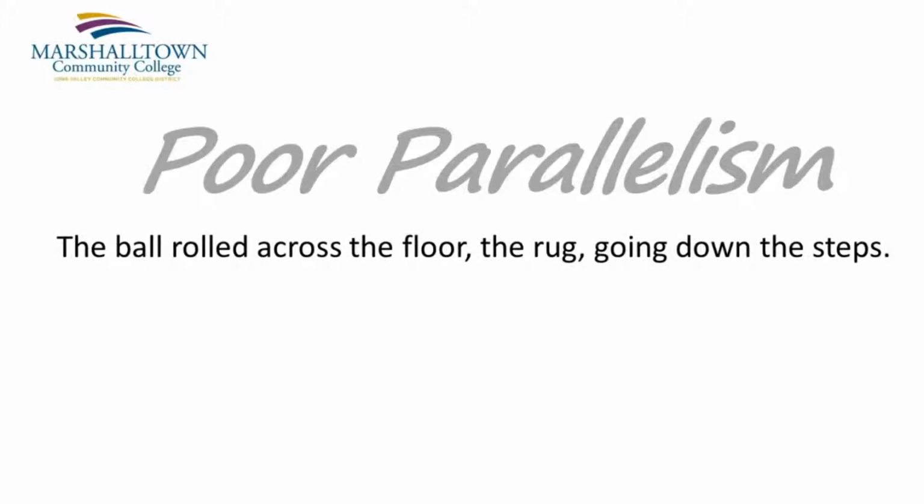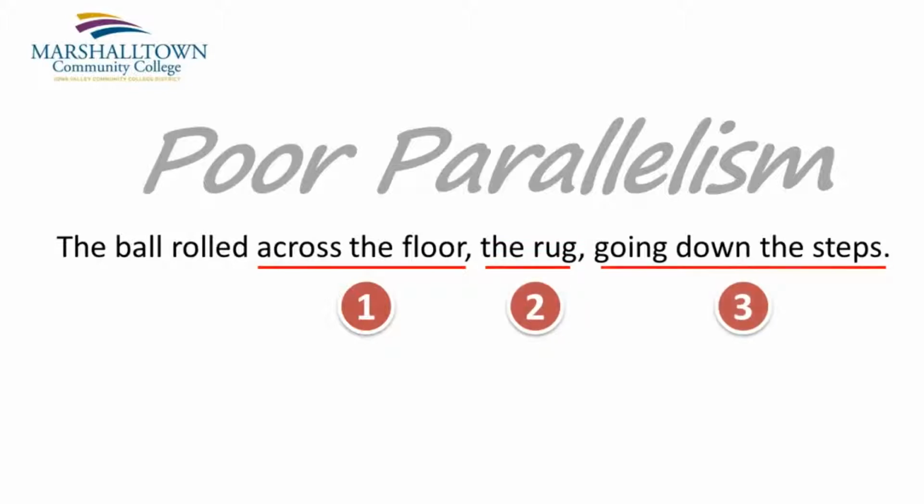Now let's take a look at what can go wrong when you break that consistency and the sentence is no longer parallel. The ball rolled across the floor, the rug, going down the steps. Notice how this sentence sounds awkward and clunky. That's because the sentence is no longer parallel. Can you spot where the problem is? Sometimes the error can be a little tricky to see.